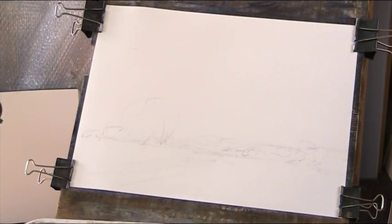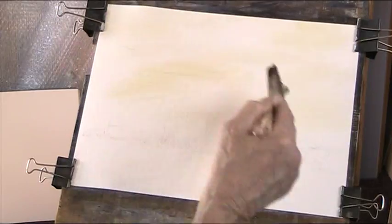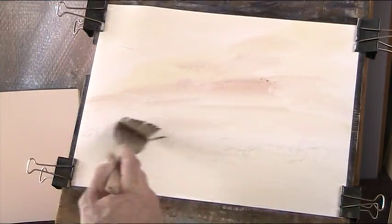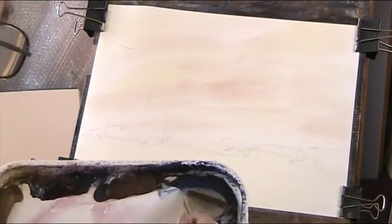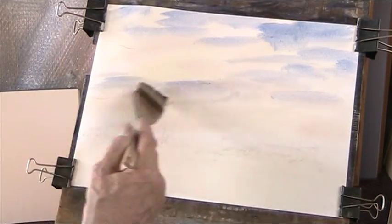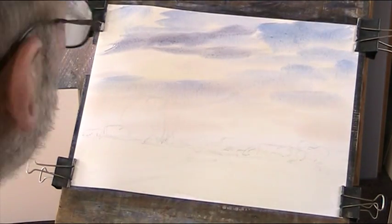Now, a nice bright day, so a bit of sienna in the sky, as usual. You can use burnt sienna if you prefer. Now, a bit of alizarin in there, I think. Now we're going with the blue. Well, a nice streaky sky. And we'll put a bit of a shadow on some of the clouds. Right, that'll do. That's quite a nice looking sky.